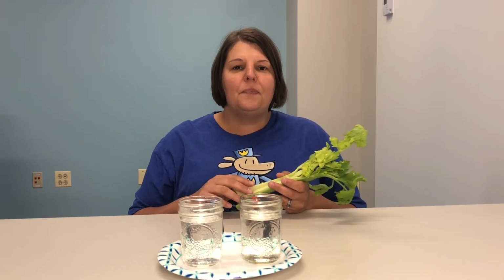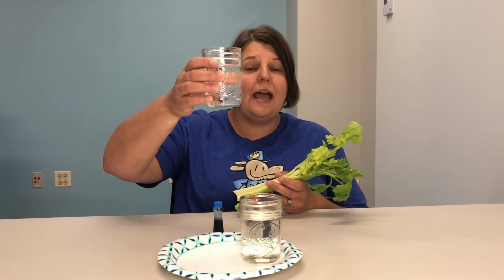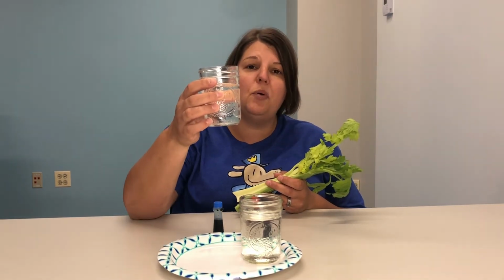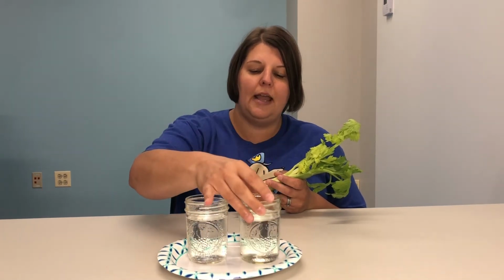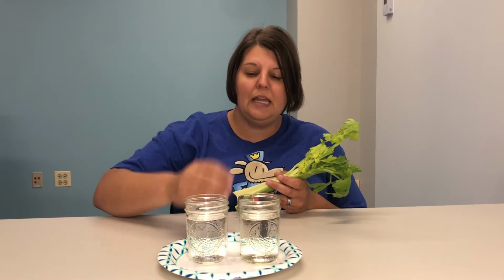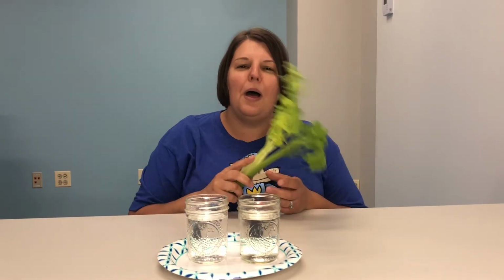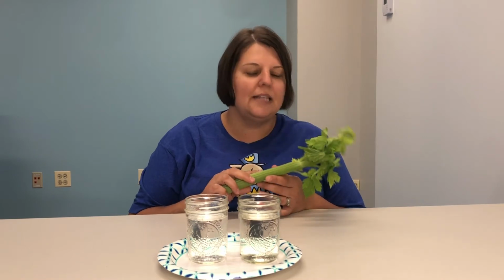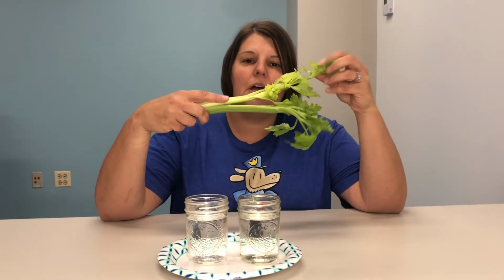So let's get started. You will need a glass or a cup, something to put water and food coloring in. I'm going to do 2 today. You will need food coloring. I'm going to use red and blue because they'll show up so well in the green celery. And then you will need celery stalks with the leaves on.